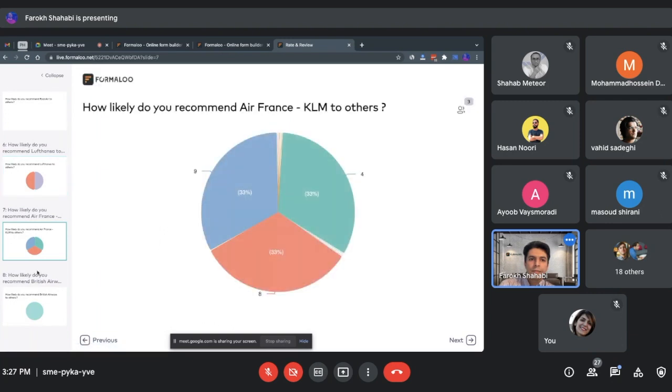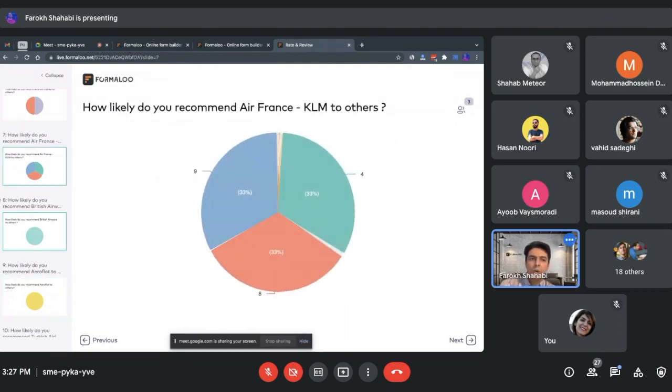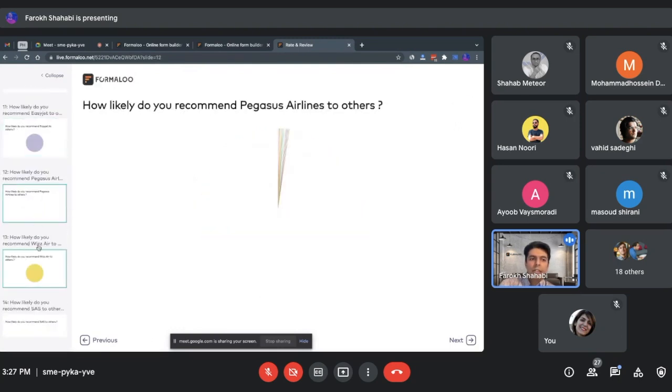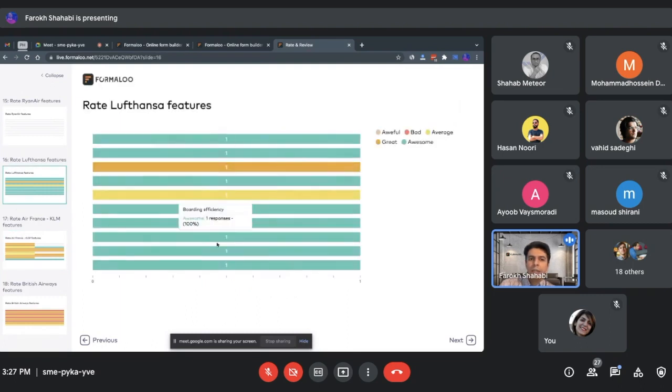And if I look here, Aeroflot, as you can see, only one person voted because I just built this. And here, for example, Air France got more features, and I can see who rated what. This one didn't have any.